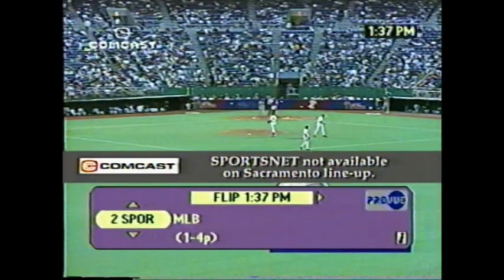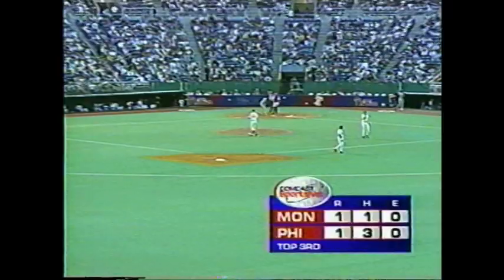Let's see how those buttons work with the browser bar. To see what's on other channels, just press the up arrow — you'll see the next channel up. Press the down arrow, and you'll see the next channel down. Let's hit the down arrow until we find SportsNet on Channel 2. You can see the channel you are currently watching while you browse. Press the OK button, and SportsNet appears on the full screen. To exit from the browser bar, press the exit button and the bar disappears.